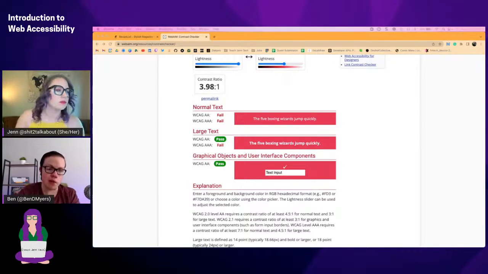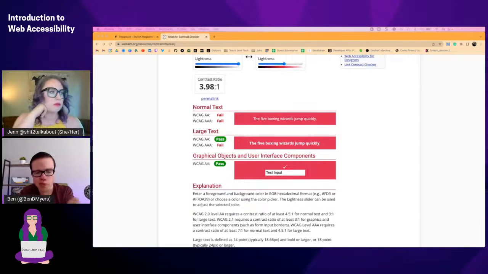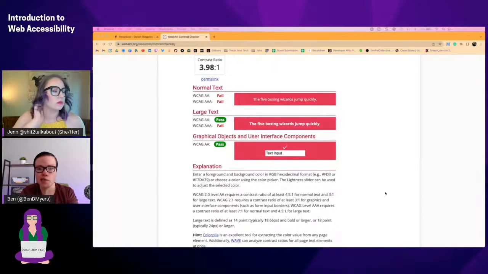So with that in mind, for large text, WCAG, for large text, we're passing. And large text, there's a whole definition of it, but basically it's either big or bold. You could read the explanation, but there's a specific combination there. But big or bold large text needs to meet a ratio of 3-to-1. Well, we're almost 4-to-1, right? So we're doing pretty good if this were large text, if this were like a heading, right? But it's not. It's a normal size link. Normal text, which we can see we're failing, needs to meet 4.5-to-1.